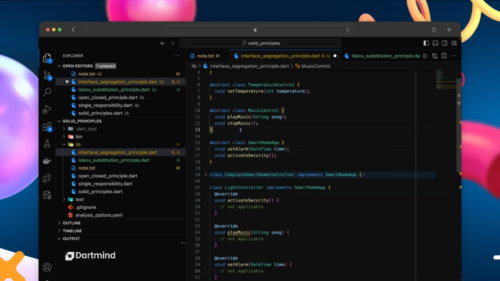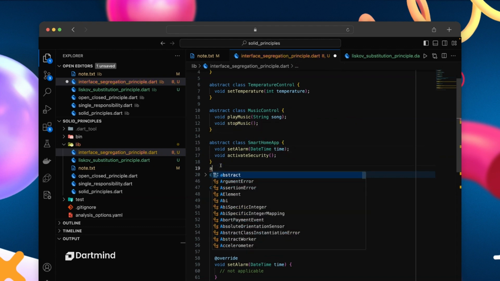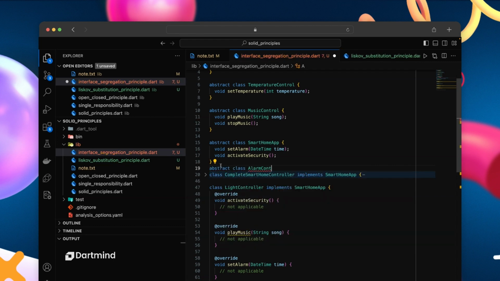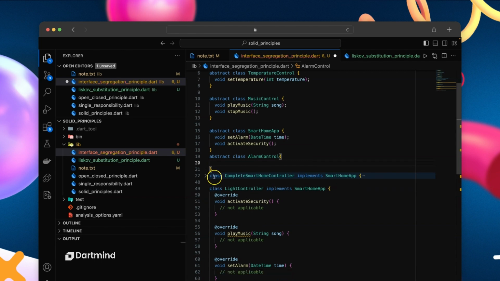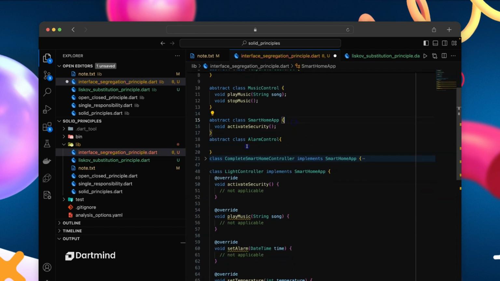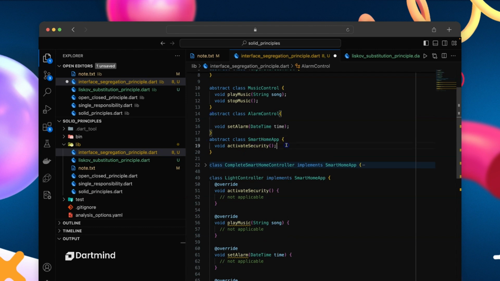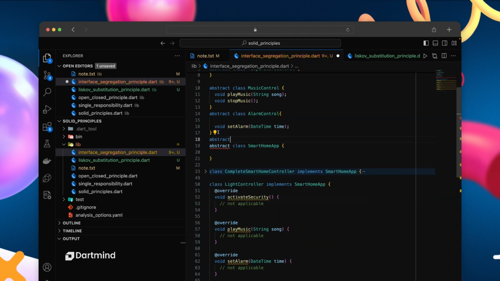Then what else again? Alarm control. Abstract class, alarm control, and then set alarm. Just moving this here, and security control. Abstract class, security control.